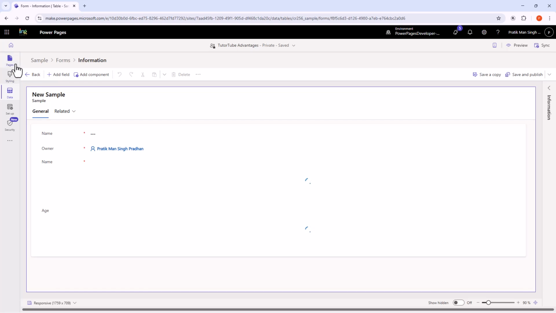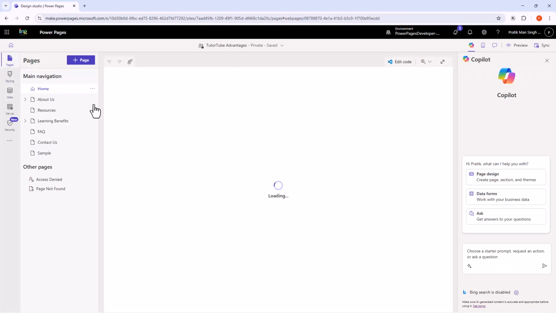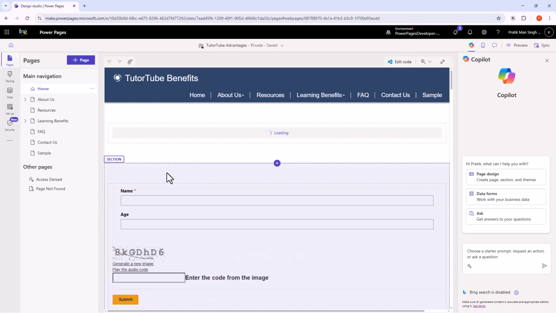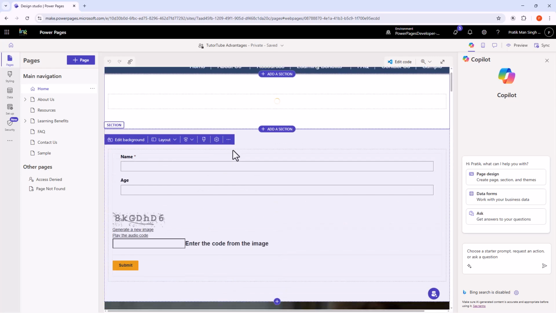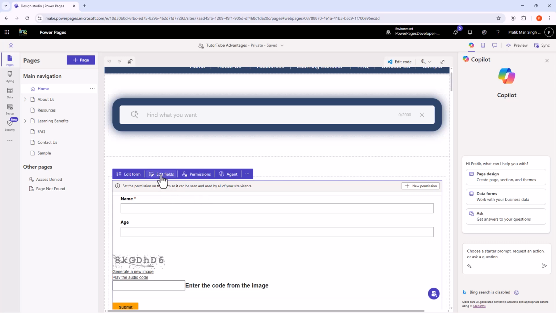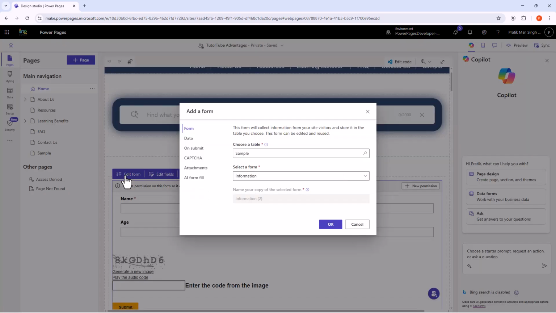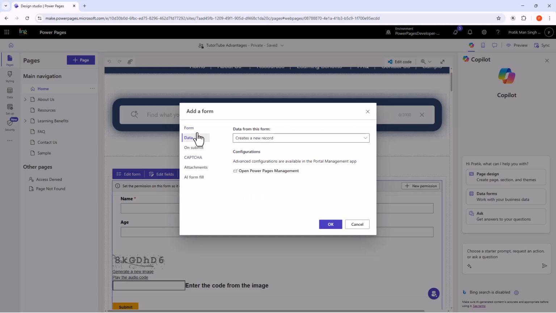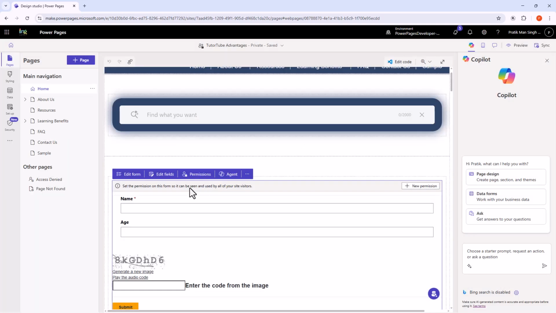You can see the name and age right here. But let me go over onto the page itself, just like this. Another way I can edit is by going onto the forms and clicking on edit form itself. Once I do that, you can see that I can change the form data. You can change the on submit message and so forth, just like this. So this is what you have.